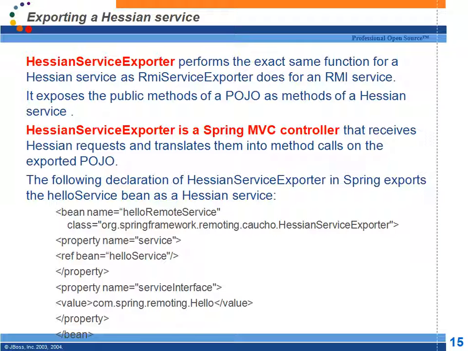A request handler is nothing but the controller. So in this case, HessianServiceExporter is nothing but a Spring MVC controller, right? Now, if I have to access this remote service which is exported by this exporter, what I need to do is give an HTTP request.